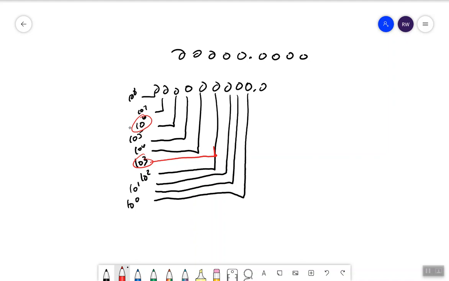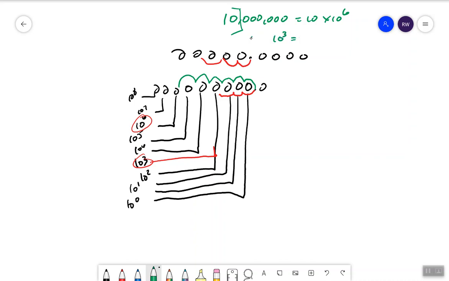What that means is, really, we're doing nothing more than moving our decimal place over 3 spots for the 10 to the 3rd, or in this case 6 places. So if I have a number that's 10 million, instead of typing all those numbers, I can write 10 times 10 to the 6, and it means the same thing. I have 6 zeros past my 10. If it's 10 to the 3rd, let's say it's 5 times 10 to the 3rd, then that would be 5, then 3 zeros.